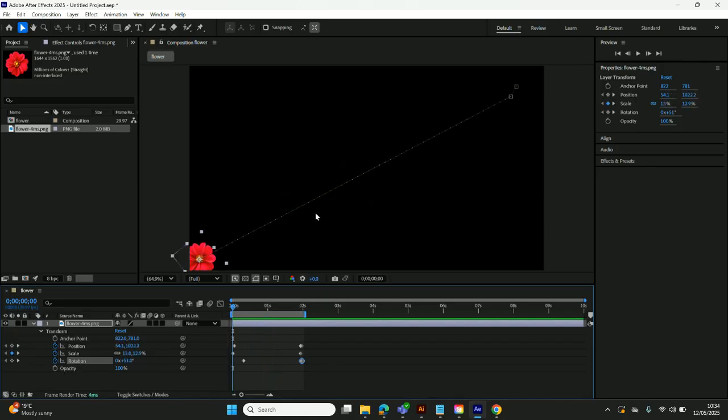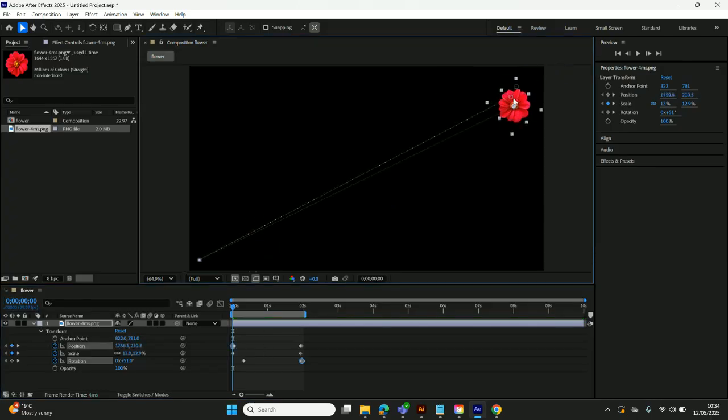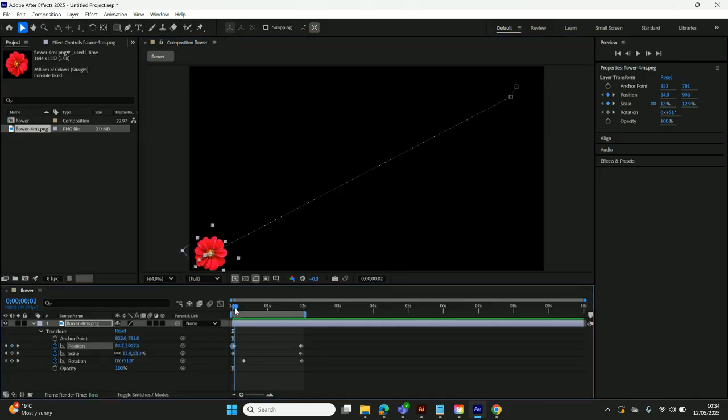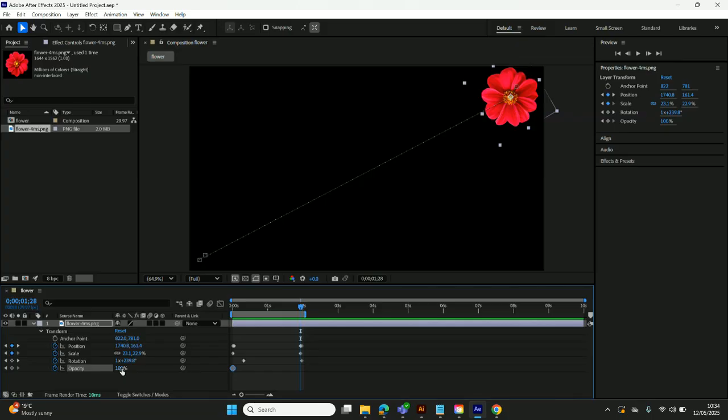Again, I'm going to stop this, and now I need the opacity. Opacity is simply it will blur the system, like when it moves to that end point, I want my flowers to be blurry, not the same one. Like when the flower is at that point, it is going to be a blur or merge with my background. So for that, again, this one is the starting point.